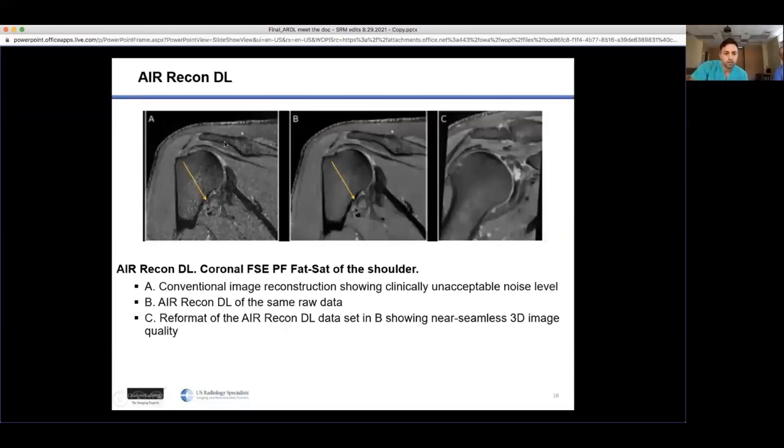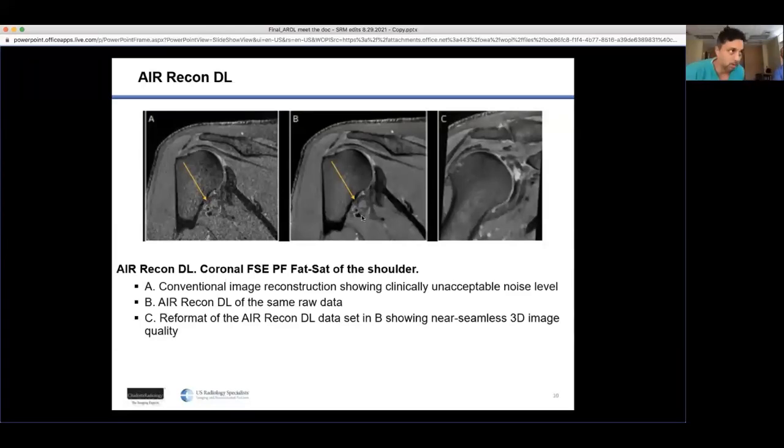Image A is a conventional image acquisition in, let's say, a patient that moved a little bit, and you can see how it's grainy. You've got a little bit of motion, and this arrow is pointing out the axillary recess where there are quite a few important structures. I cannot even tell what's going on here. Using the same data with the Recon, you can make out all these structures. You can see the sharpness here.